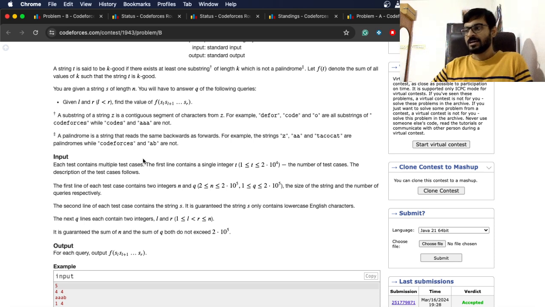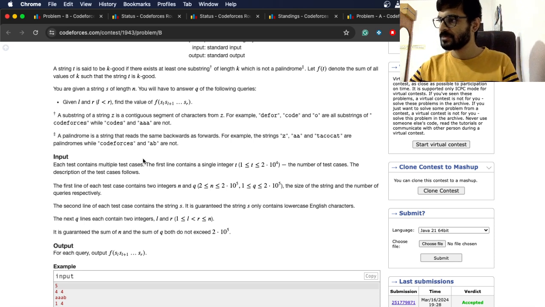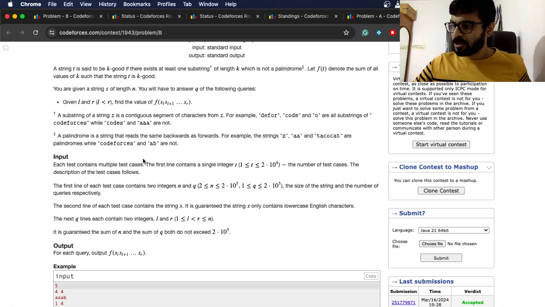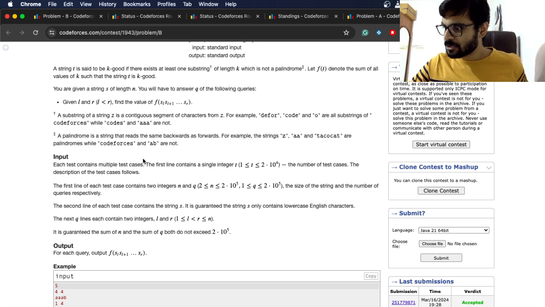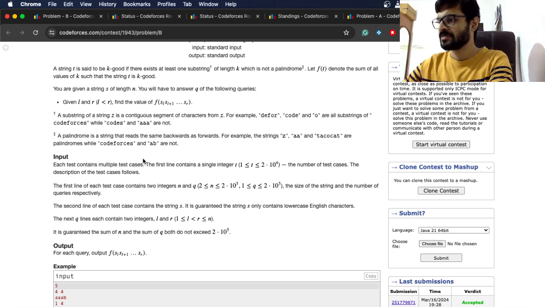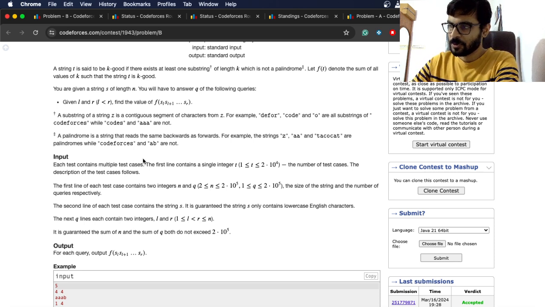All are equal or alternating. How do we find whether all are equal or alternating? My procedure was something like this: around this guy, if this guy says that this particular part is a palindrome, and this guy also says that this particular part is a palindrome, then you can equate something. So basically something like this. This is the center, and beside this you have two other characters. This is a palindrome.